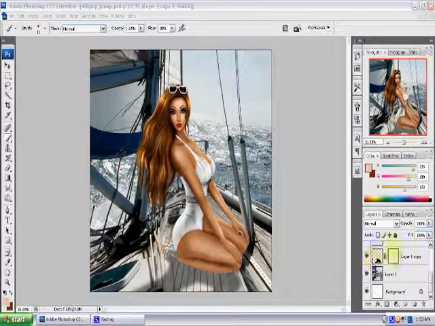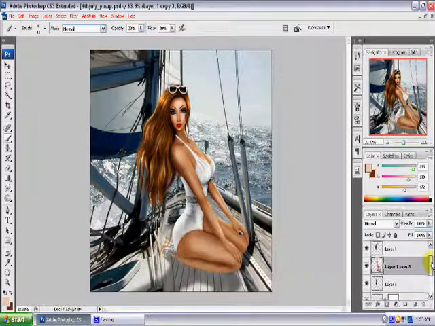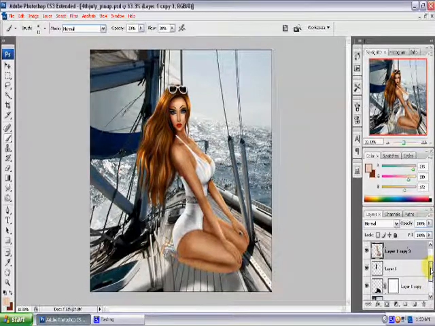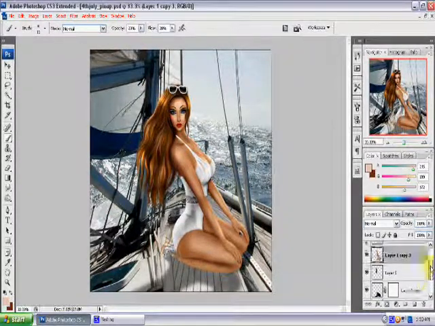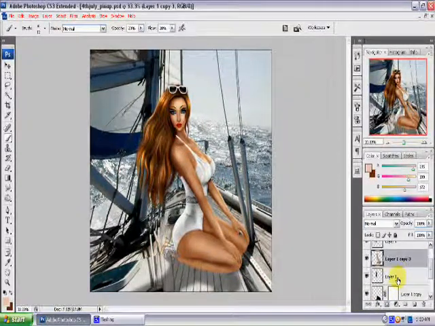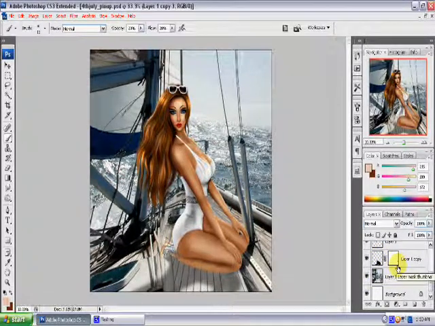Anyway, so I have this beachy avatar sailing on a boat. I kind of made her sit at the end of the boat here. But pay attention to where the shadows are in the backgrounds you're using, and that's how you're also going to edit your avatar, and where the shadows are coming from, where the lights are shining and all that.